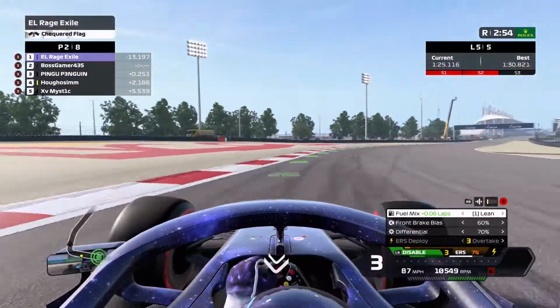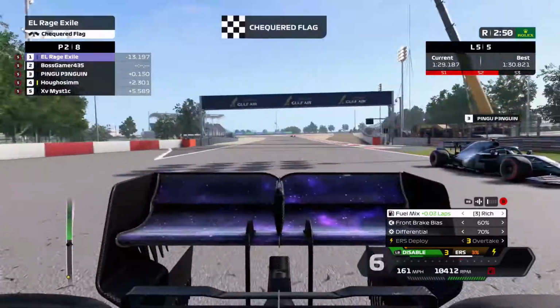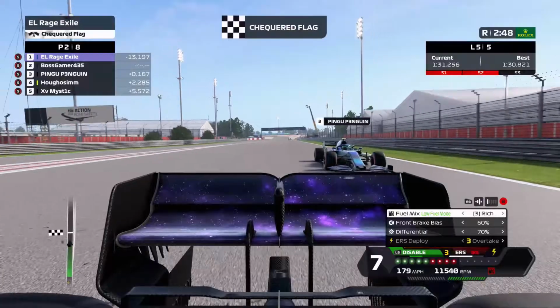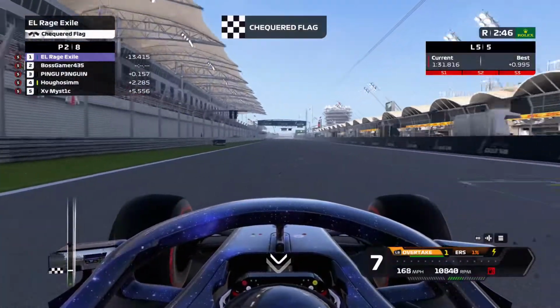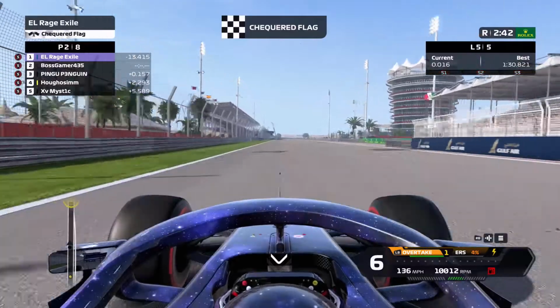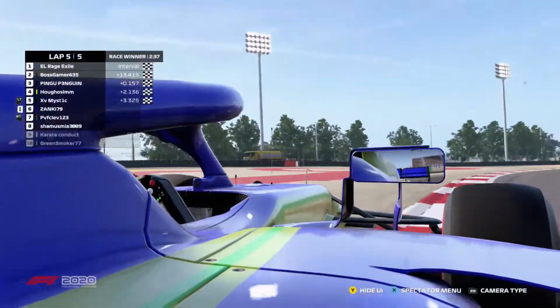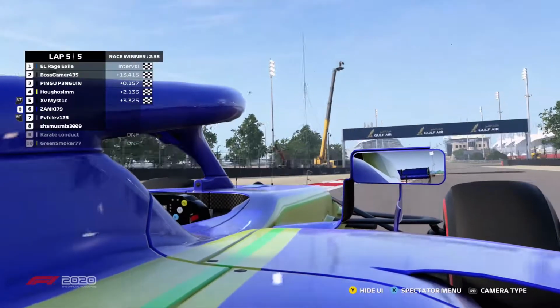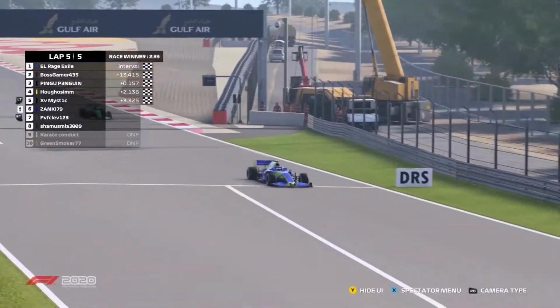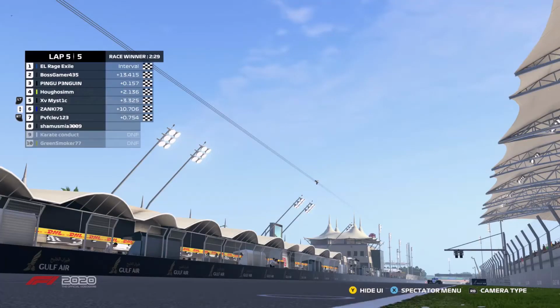Can we hold on to P3? Or is it P2, AC? It is. It's P2. Even I didn't see P2. I have no idea when we passed the guy ahead of us. I don't even remember passing anybody except the guy who crashed, or spun to the left of us, about lap 3-ish.